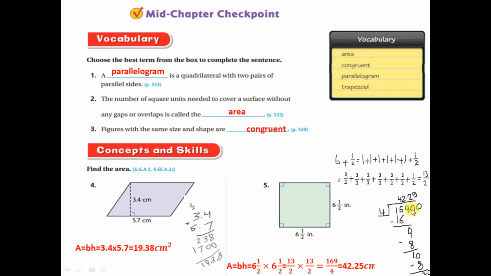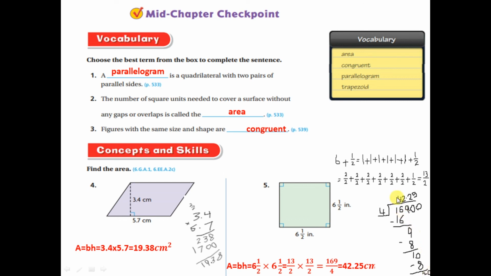Okay, but I can't leave a remainder here. So in this case, I put a decimal point, and after the decimal point, we can put as many zeros as I need. So first put 0 and pull it down. Okay, the nearest number to 10 is 8, which is 2 multiplied by 4. So we put 2 here, and then 2 times 4 is 8. Then 10 minus 8 will be 2. Another 0 and pull it down. It will be 20. So what should I multiply by 4 to give me 20? It will be 5. So 5 times 4 will be 20. 20 minus 20 is 0.